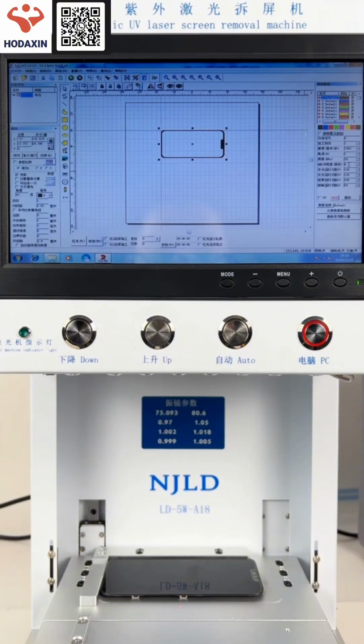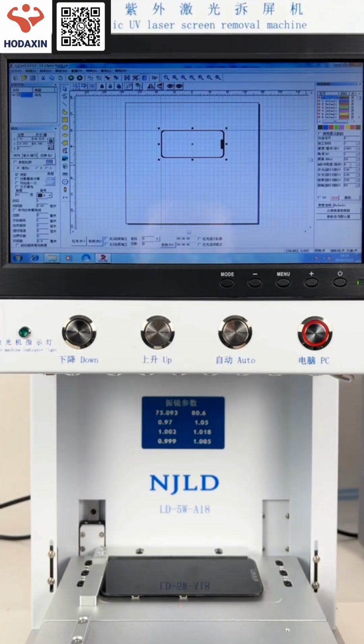For our bracket application, the power we generally use is 6 to 8, and if you are very precise, 6 is enough. Just do it once. This is about how to adjust the bracket application and the power.